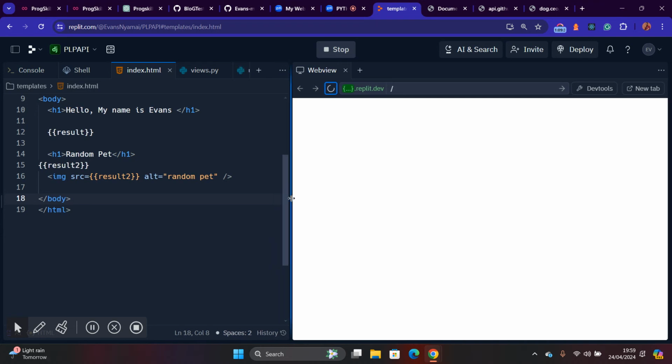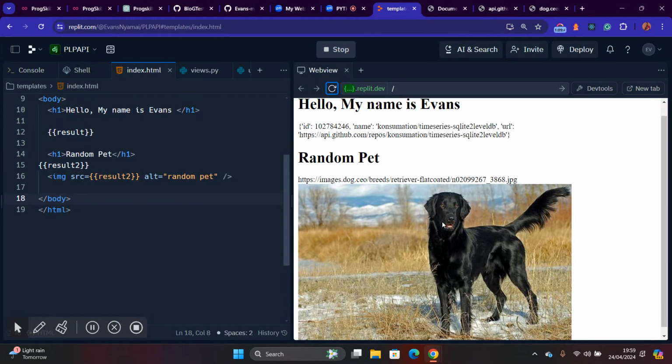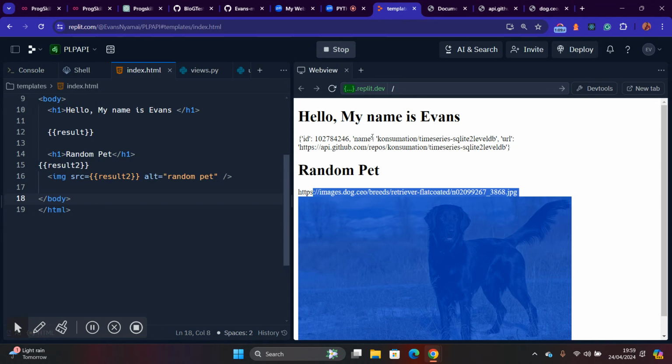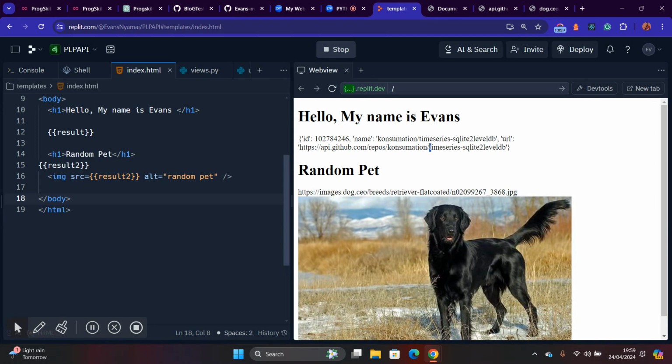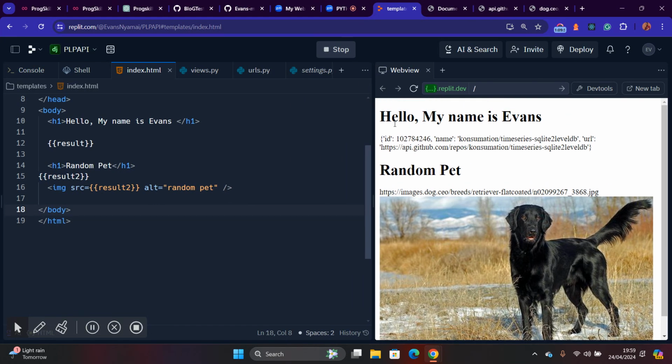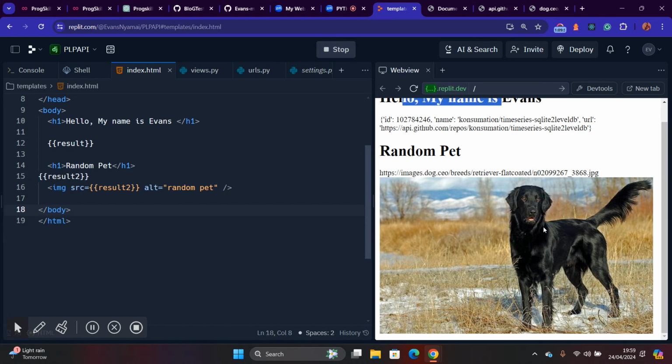Let's wait for it. It's taking its time, and you can see every time it's generating a random dog, a random text over here. So now you can just style this, make it a complete website for people to use. Maybe for people to see random dogs that they can be interested in purchasing. And actually, you can create an e-commerce with this. Maybe a random pet or a random thing.